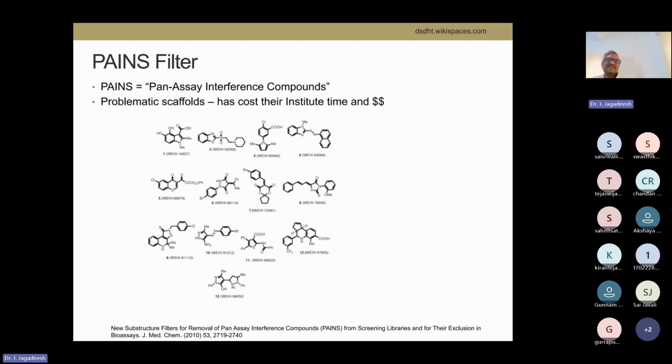Another one is the problematic scaffolds. They have a very high cost for their synthesis, many dollars, like what you are seeing in this particular group. There are so many intermediates. Many pharma companies have dropped them because the synthesis was not feasible and the cost of making them is very high. Even though the drug likeness scores are very high with them, they are not feasible, so we cannot make them. So we need to drop them. That is called the problematic scaffold filter and the PAINS filter.